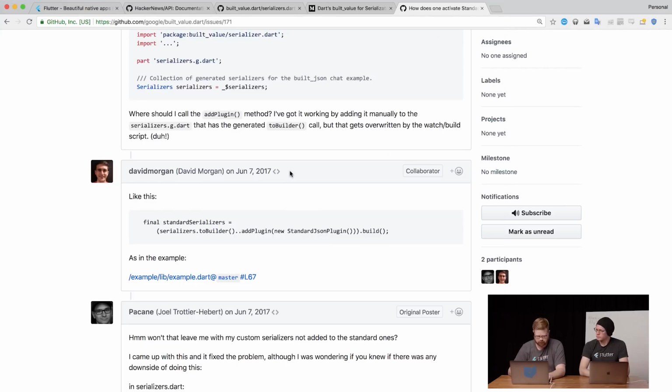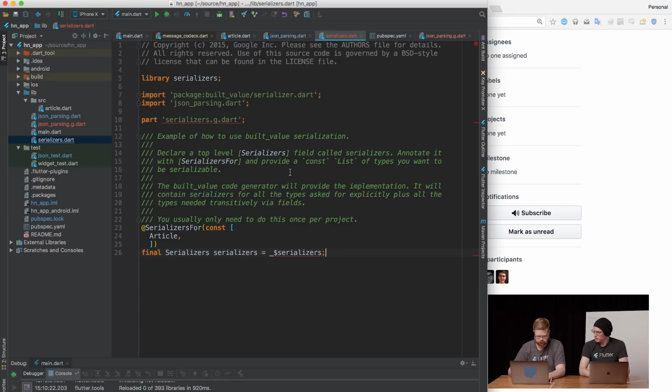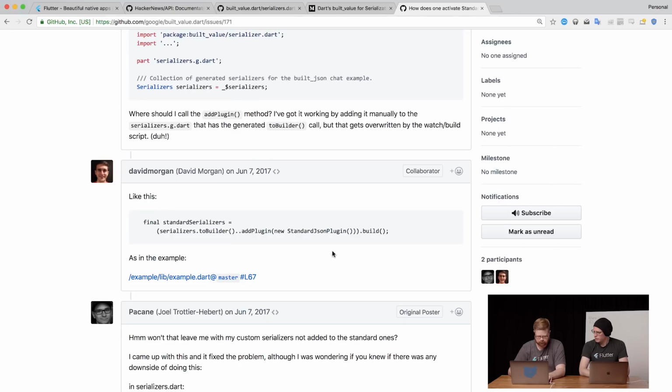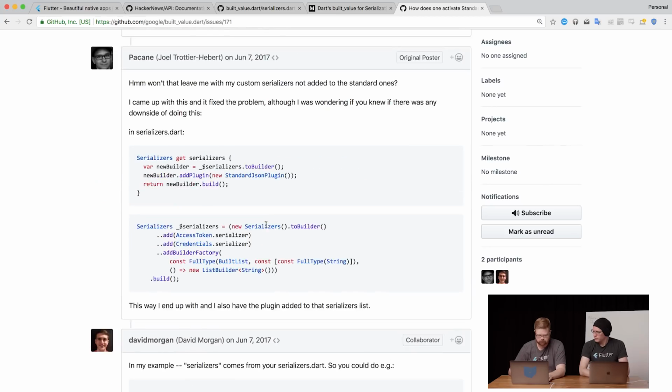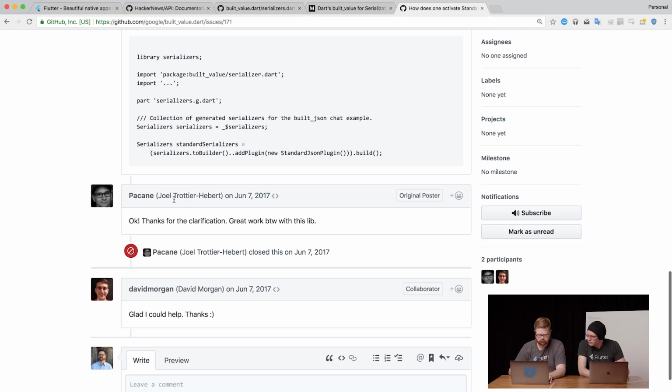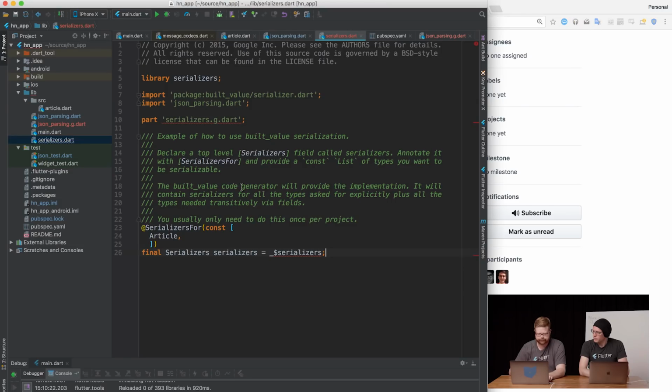All right, what did I just copy out of here again? There we go. Oh, you need to add the plugin to your serializer creator, I think. Oh my goodness. Okay, file serializers.FutureBuilder. Yeah, I think it's the .add plugin that you can latch onto your builder. There we go. That's what I'm looking for. There you go. That should do it.